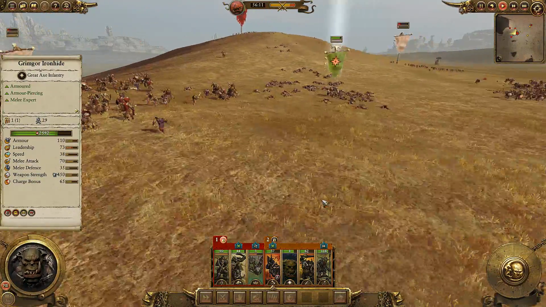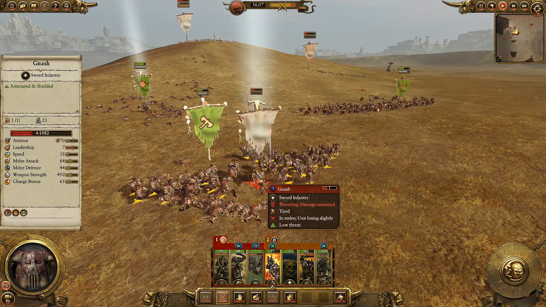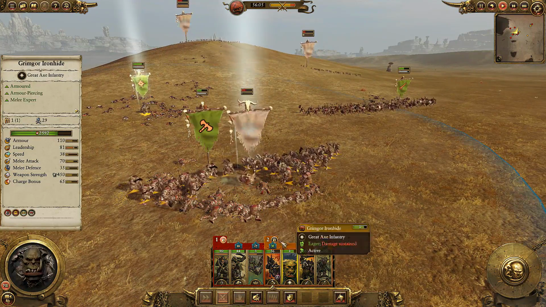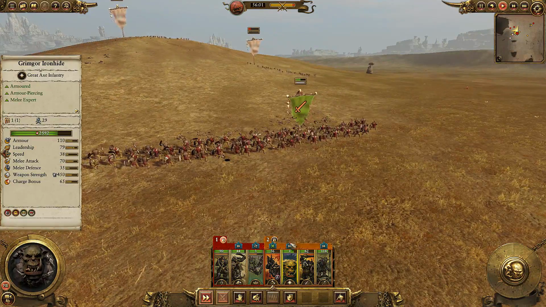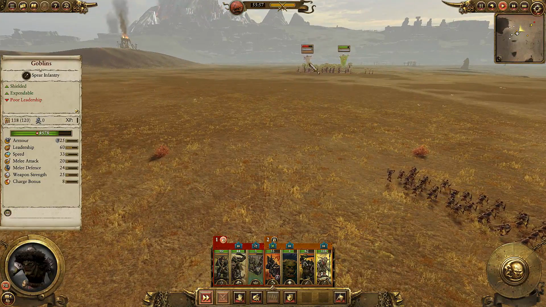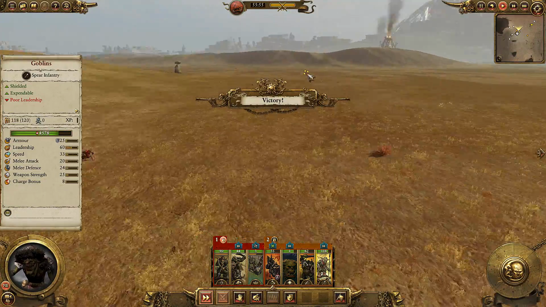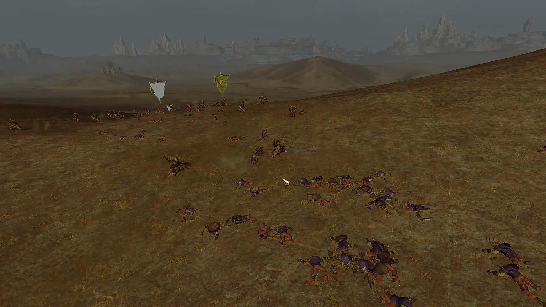Charge animations are so good in this game. I mean, Immortals are taking a bit of a pounding. Oh, they're fighting him, that's why. Where is Grimgor? Grimgor, get over here and help your Immortals. And my archers are okay. And my spears are chasing those chariots all around. Oh, nice. Nice easy victory first up.